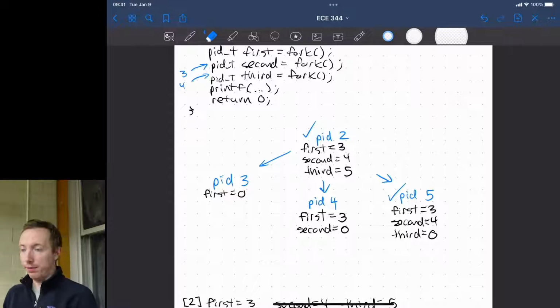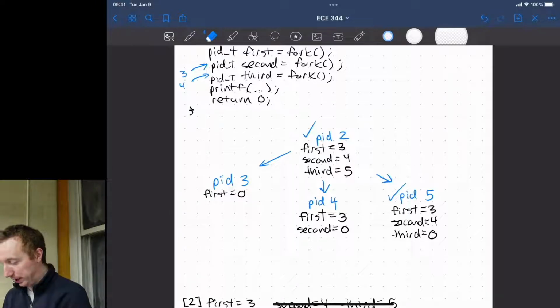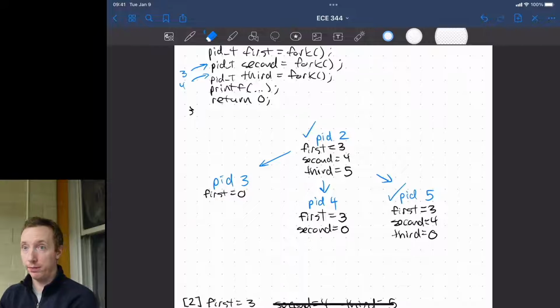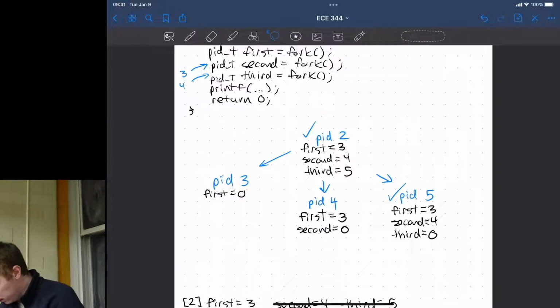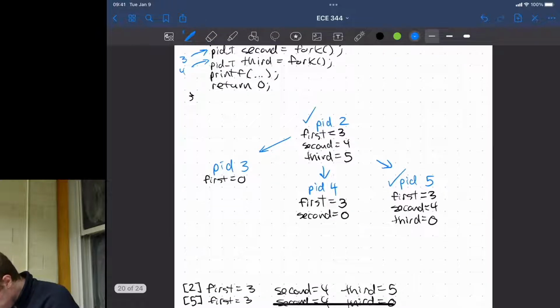So process ID 4 is about to call fork again and set third. So if it calls fork, it will create another child, which would be the direct child of process 4 because it just called fork. So process 4 would spawn another process, probably PID 6.